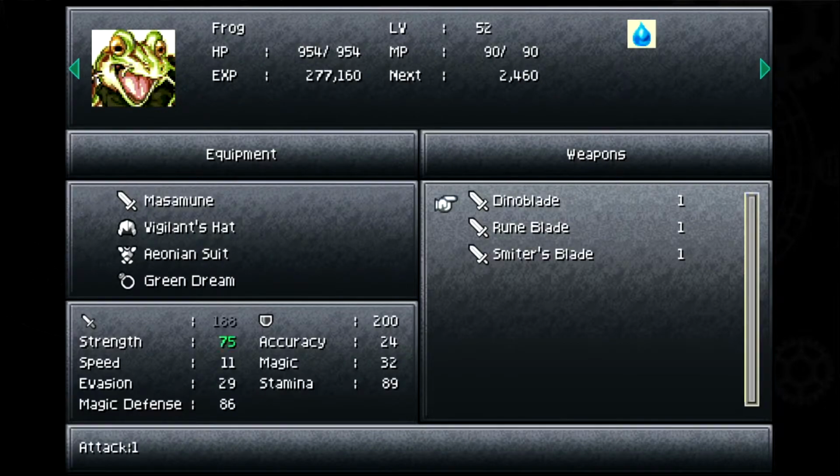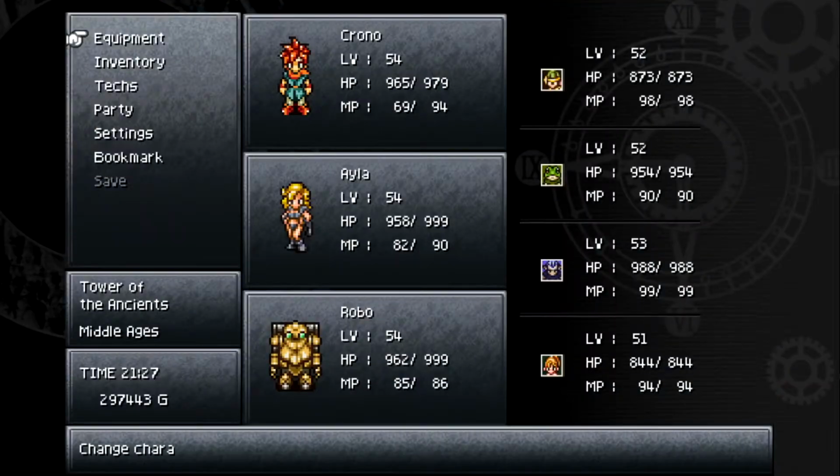What do we get? We got a Dino blade, which is a fog weapon. Strength +5, which is really good, but the Masamune is probably better.